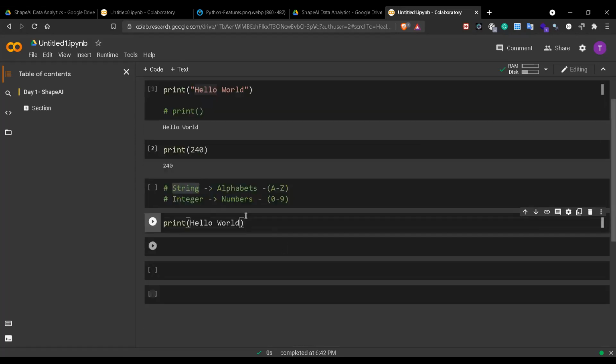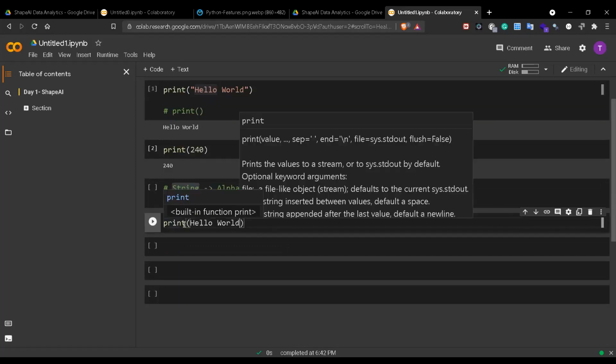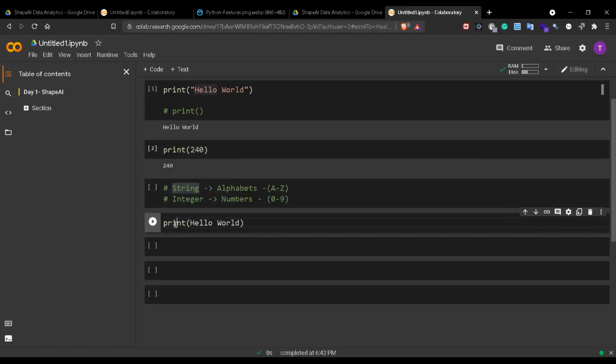Now let's think about what happens if I write print hello world without the quotation marks. What exactly will the interpreter think? When I hit enter, this function takes this argument, and in the backend it will check what the data type is. Is it integer, is it string, or whatsoever? When the interpreter goes on, it will check, I don't find any quotation mark, then definitely it falls under an integer.